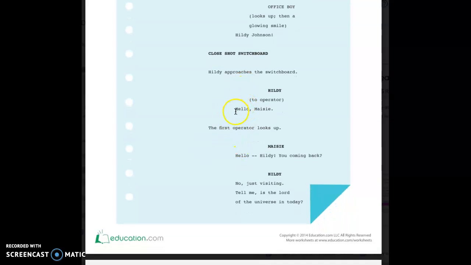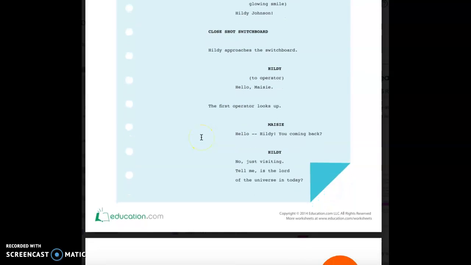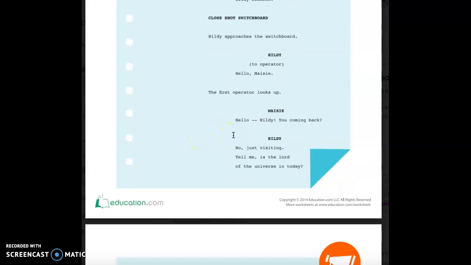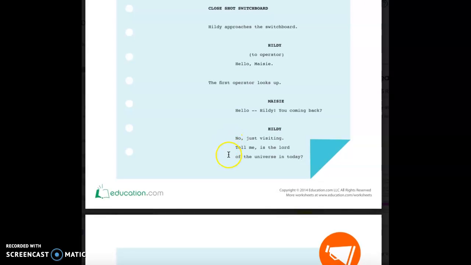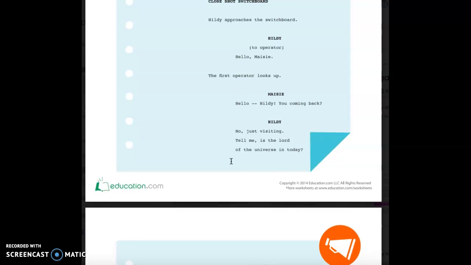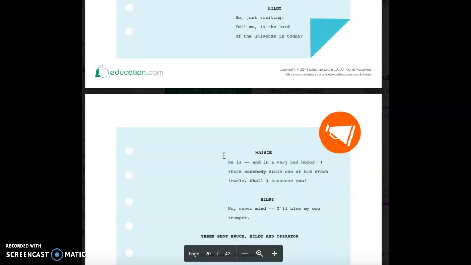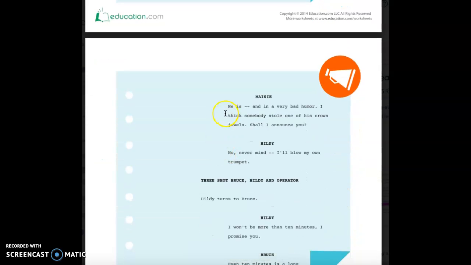She says, hello, Maisie, and the operator looks up. She says, hello, Hildy, you coming back? Hildy says, no, just visiting. Tell me, is the Lord of the universe in today? So she's obviously probably talking about her boss or the head of something. And then Maisie says he is and in a very bad humor, which means he's in a bad mood.